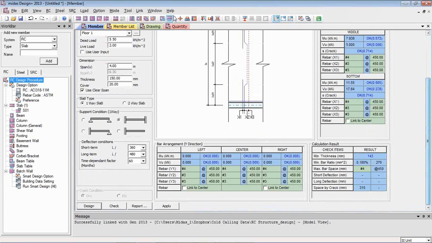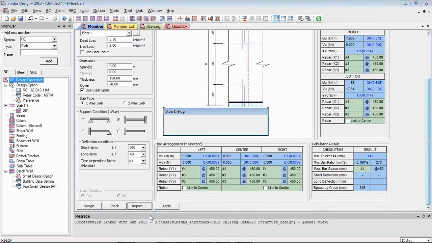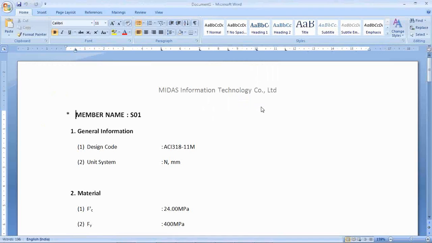Now, the main headache of an engineer is how to create a report. Not to worry. Go to report, click on detail, and it will generate a Word formatted report for you. You'll see shortly on your screen.